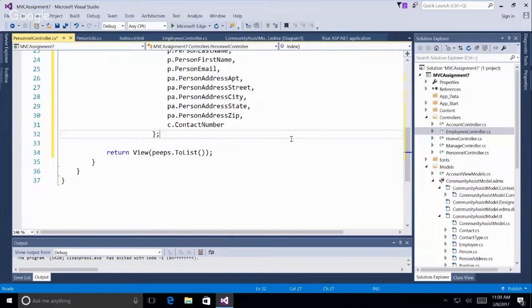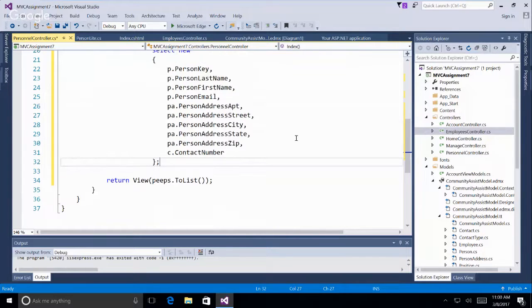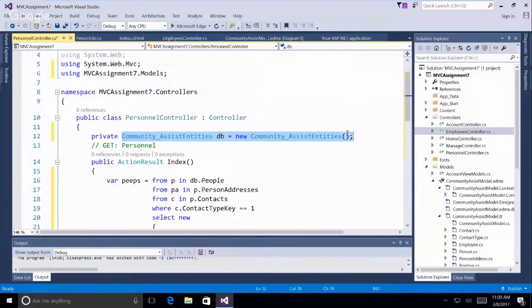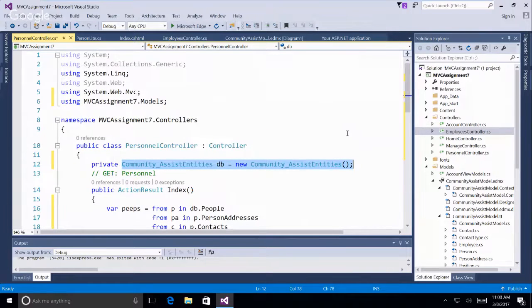Yeah, question. A couple of us are getting the red squiggly line under DB, under the DB of the query, but we're not quite sure why. Did you run the community assist entities, right? Yeah. And you have the models up here? Yes. Assignment 7 models. This should give you the community assist entities. Did you run the data entities thing? Yeah, did we? I thought you did. Yeah, I see that we're missing that line. Oh, don't do it. Okay, never mind. Oh, I got it. Okay.